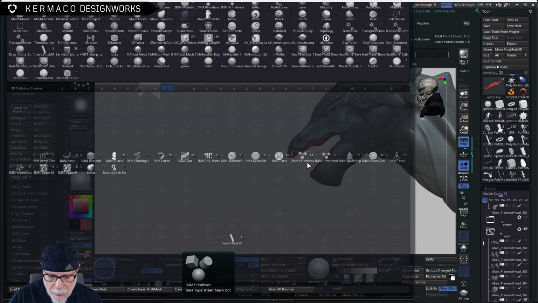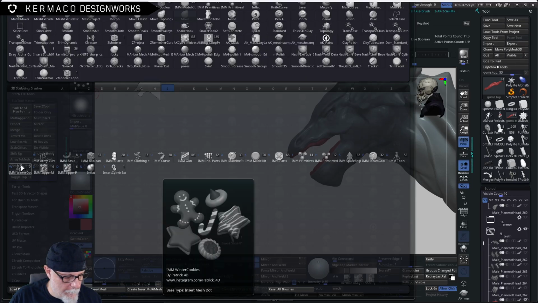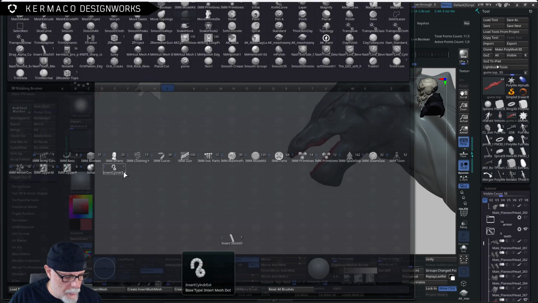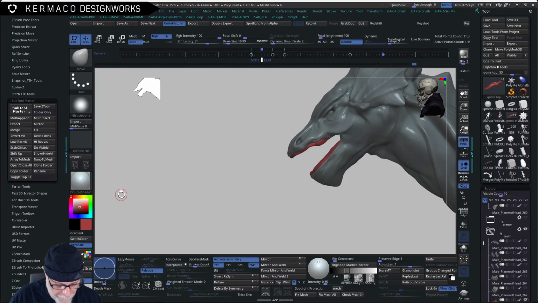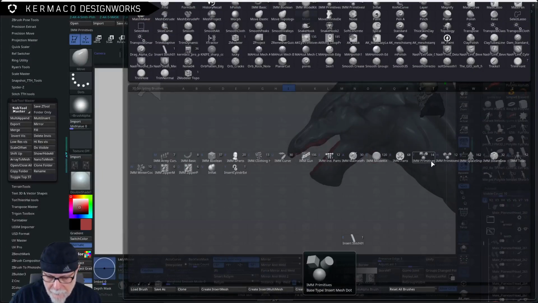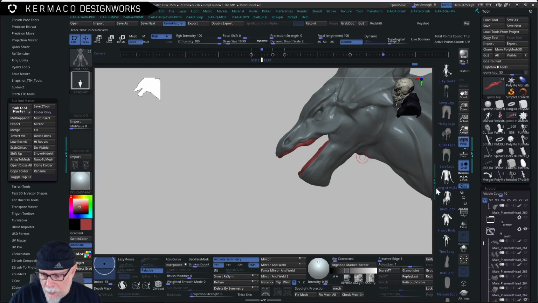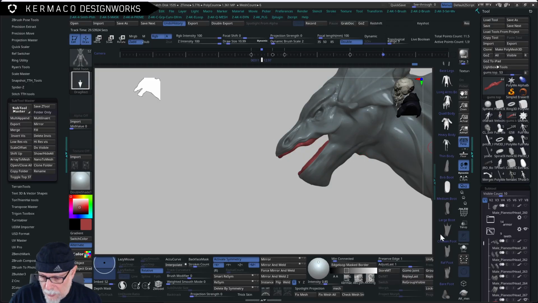IMM Tune, Spaceship, Primitives, Model Kit. Winter zippers. I think it's one of these guys. I think it's this one. Let's be sure this one. Tune. Yeah, this one's got some interesting parts in it. Then maybe there's a tooth. Boots. Nose. Ears. Sorts of stuff. Oh, it's got teeth, but not like sharp teeth.